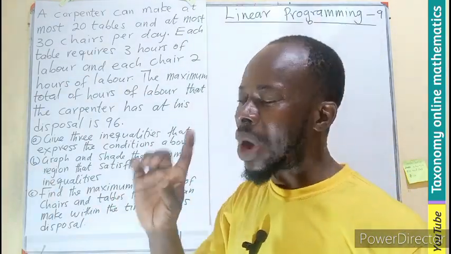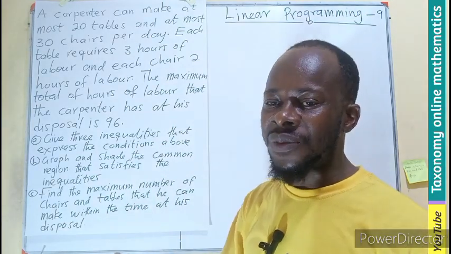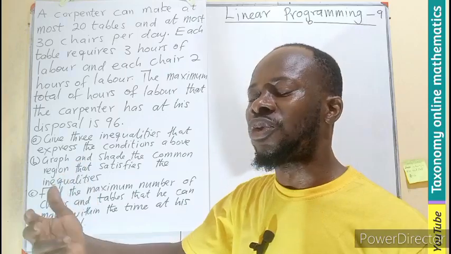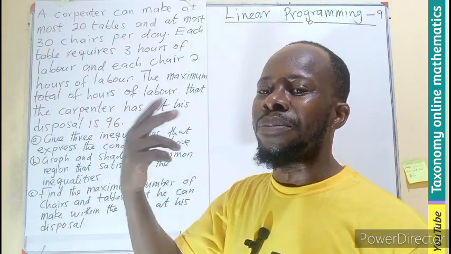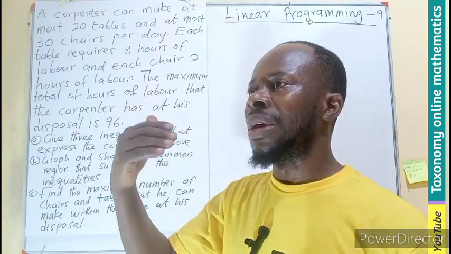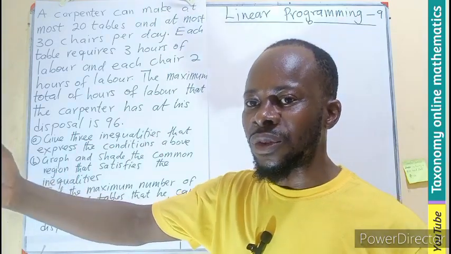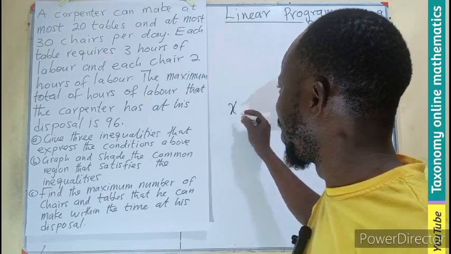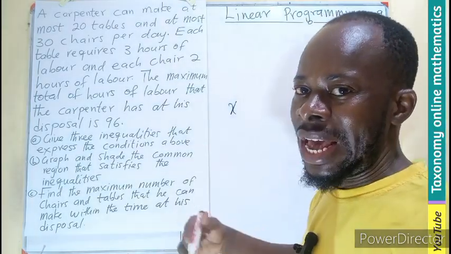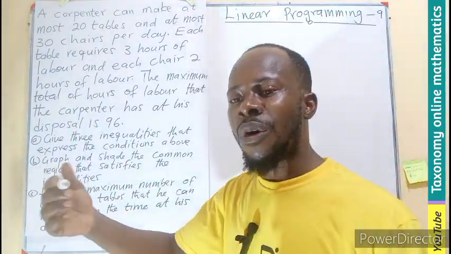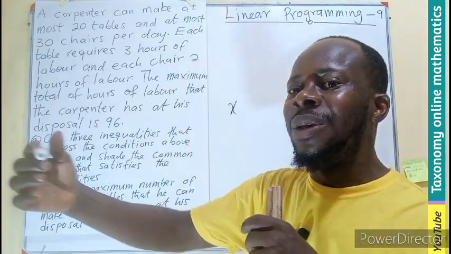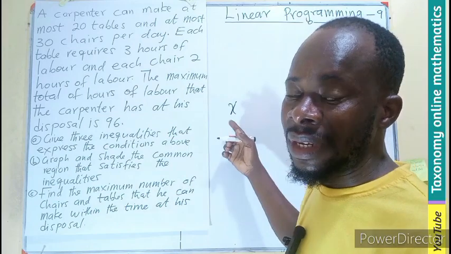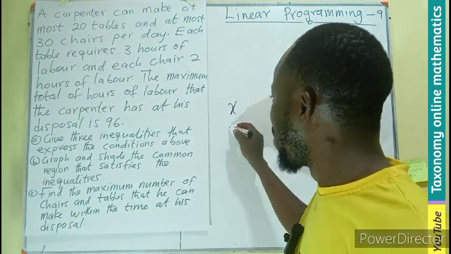So in transcribing inequalities from a linear programming question, we have two key steps we should follow. One step is to identify the constraints that are in the question. We identify them by variable. So we use the same commodities or quantities mentioned in the question to represent one variable. So we say we are using X. Any commodity or quantities that are similar will all bear the symbol X. Then another one will bear Y.